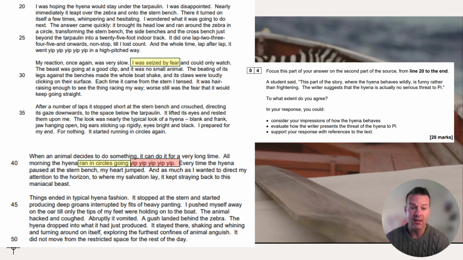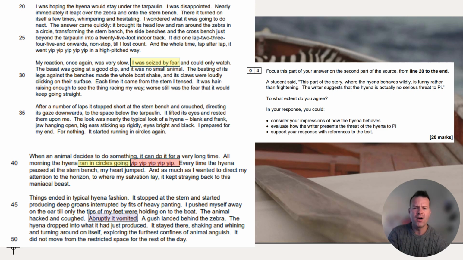And we hear the fact that it did this all morning as well. So rather than becoming frightening, what seems to happen here with that onomatopoeia and that repetition of the word yip is that it provides in the reader's head this sense that the hyena is not frightening, it's funny, it's humorous, to the point of actually being very, very annoying indeed. The onomatopoeia used by the writer almost brings that to life, and helps resonate and reinforce that sense of comedy.